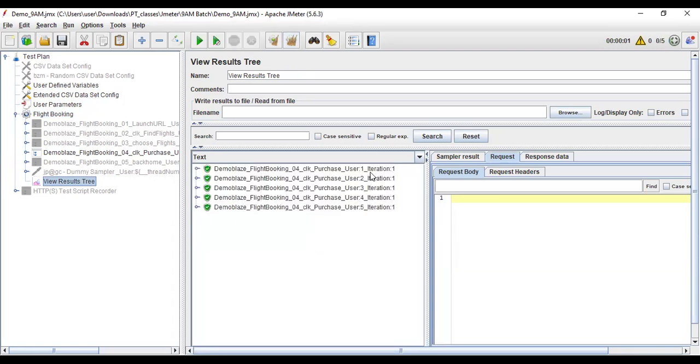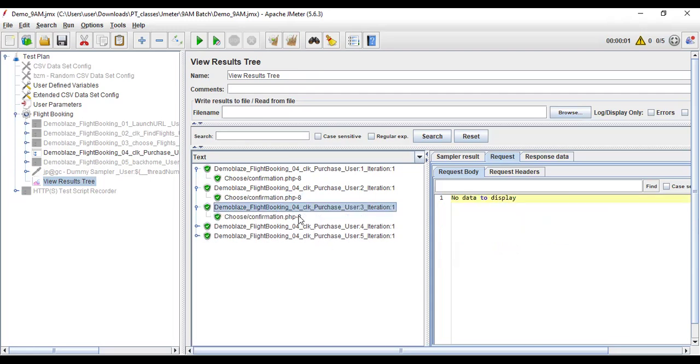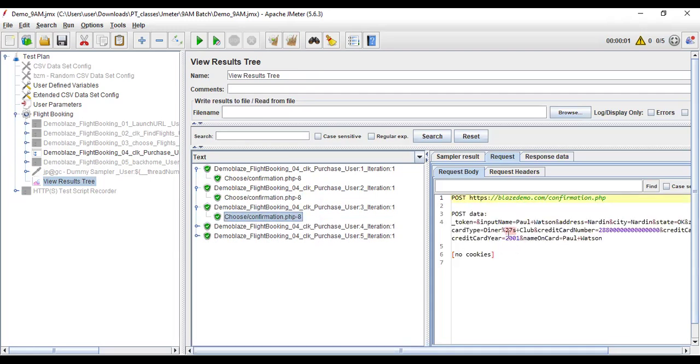The first user picks a record, the second user picks another one, Mary Wilson. It is not random, it is unique. An already picked one won't be picked again. Third user, you can see, Paul Watson.